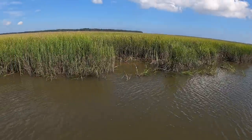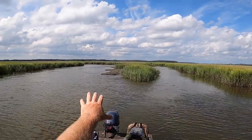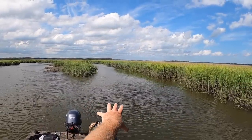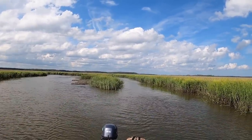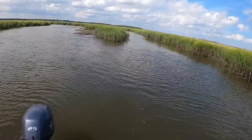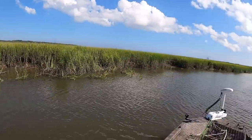So what we're gonna do is, I see a ton of oyster beds right here, actually along both sides. And so we're gonna just drop our pot right here. And so we'll be able to kind of work both sides a little bit. What's our depth? Yeah, 5.5 feet. That's perfect. Let's get a pot right out here.